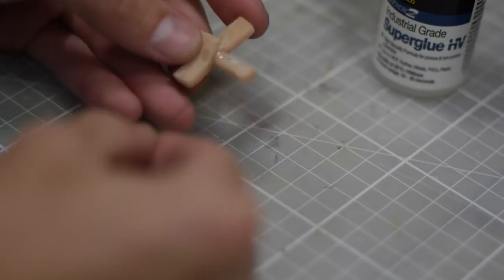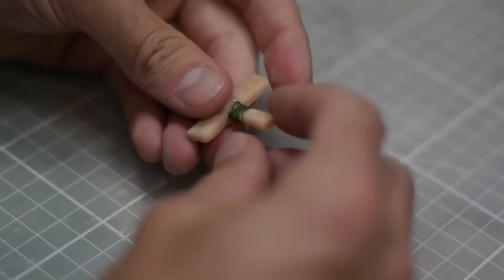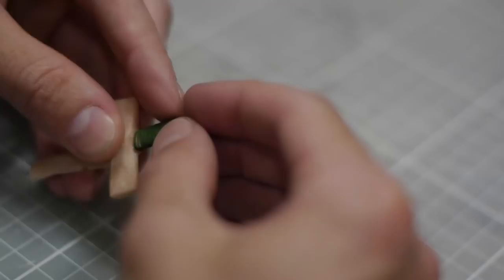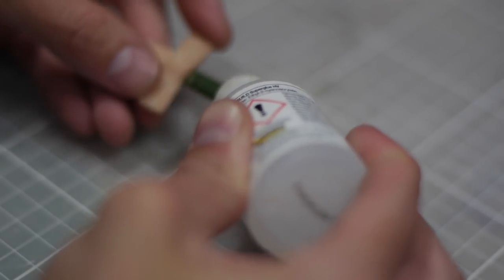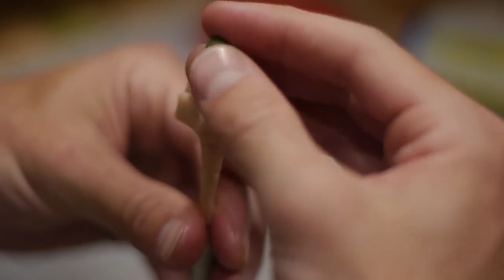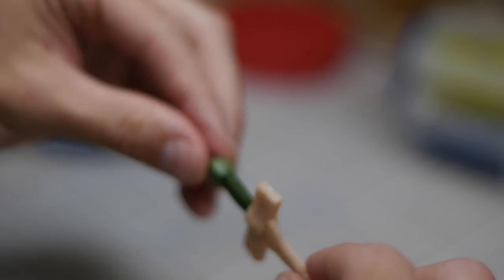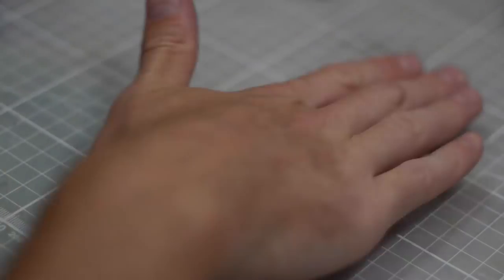To make the handle I super glued a tiny bit of floral wire onto it and wrapped it around the outside like you'd wrap any handle. The trick is to keep it nice and tight and press it down. Then you can harden it in place with a little more CA glue at the top and a little bit of green stuff to make the pommel itself.